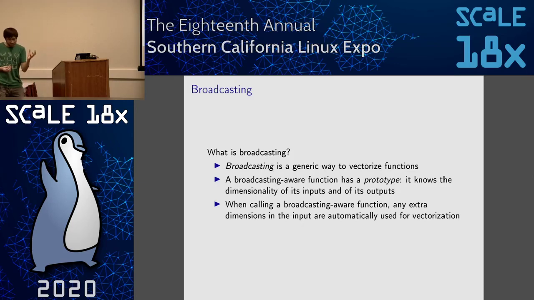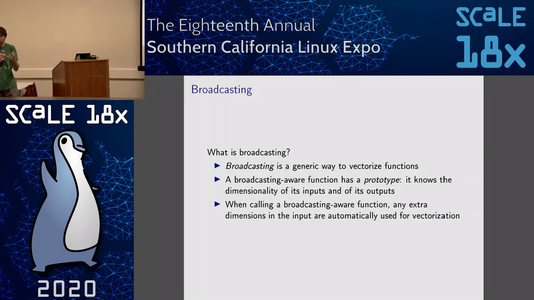If you have a function that is aware of broadcasting, then when you define the function, you give it a prototype, which means that when you define the function, you define the dimensionality of all of its inputs and all of its outputs, optionally.